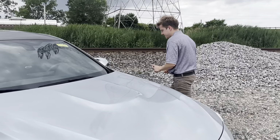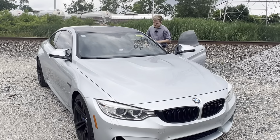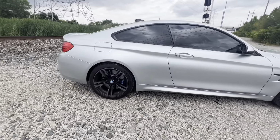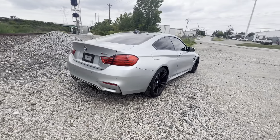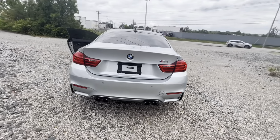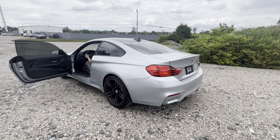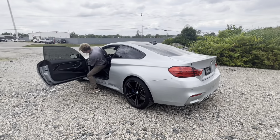This car features the S55 engine, so I'm gonna get you guys a little cold start here. Kind of sounds like a vacuum cleaner. That was like a lukewarm start. That wasn't really cold. That was with the exhaust closed from inside the vehicle. All right, it's rev limited, so it doesn't sound that good. I do apologize, but we'll fix that a little bit later.